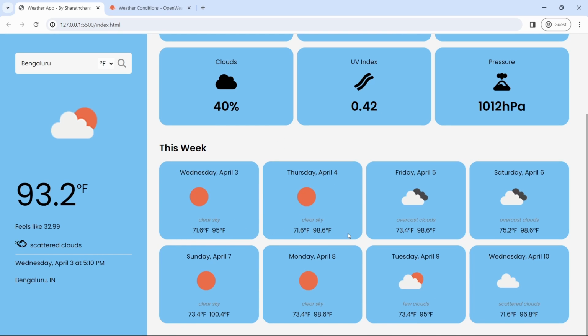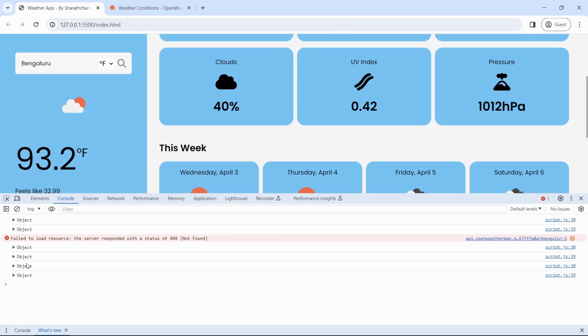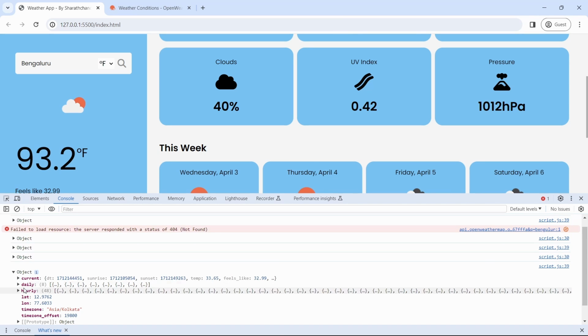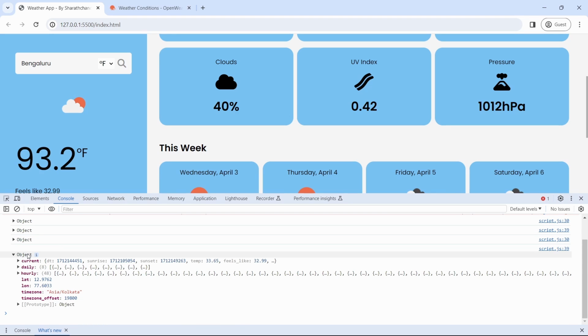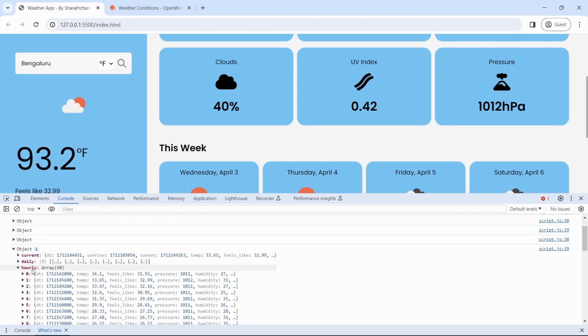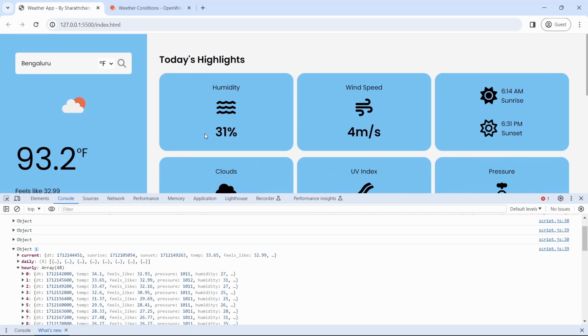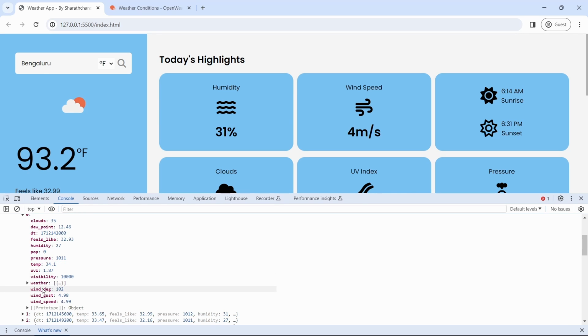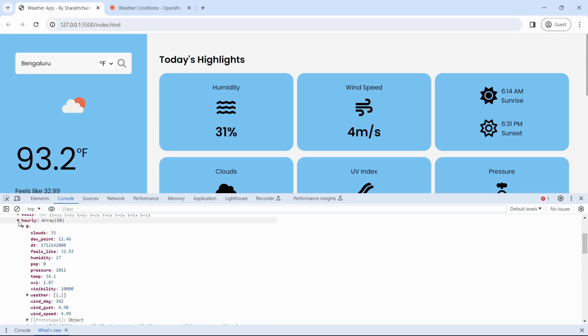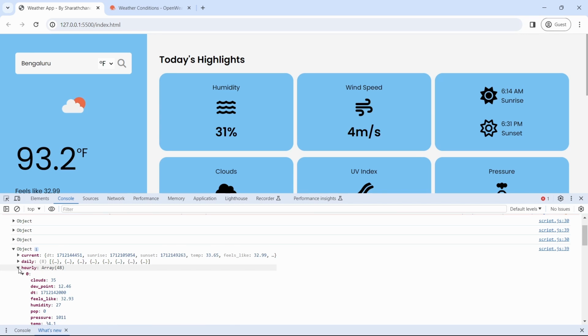So here you people have one task. We have added the values for current and daily. So here we have the hourly data with this API. So you can take up this task and create this hourly basis on top of this today highlight, and you can display all the values, how the clouds are and what the wind speed is for these particular hours. You can display it on an hourly basis. So this is the task for you.